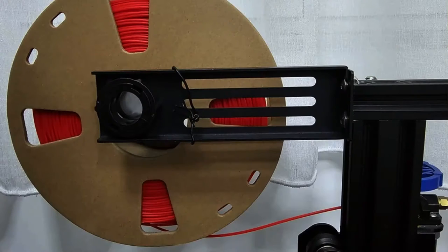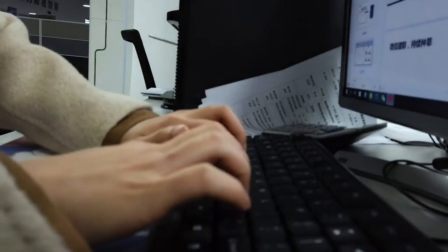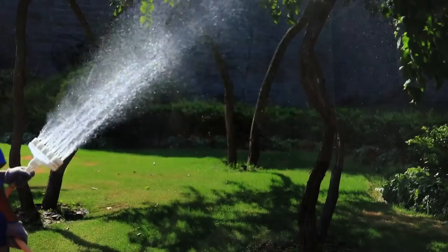Next is the filament pathway from the extruder down to the nozzle, and even before the extruder. The entry of the filament through to the extruder shouldn't have a sharp curve, because that's going to mean your extruder has to work a lot harder to move the filament through, and because of that extra effort, it's going to be feeding through less than it should. Make sure there's a smooth, gradual, or straight line through to the extruder for a better filament pathway.